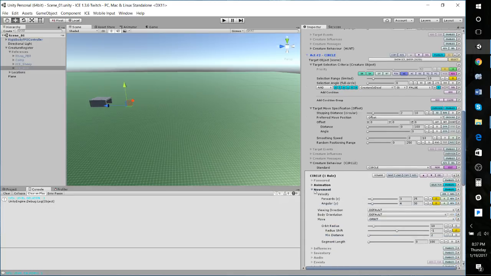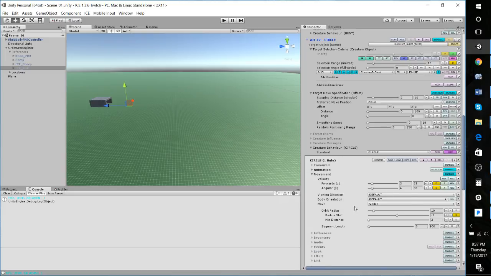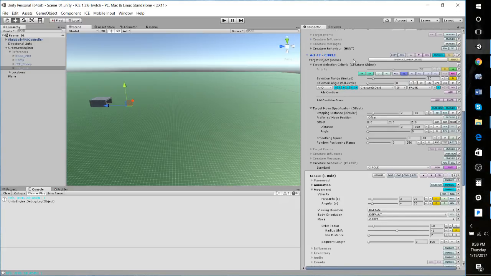It's basically like the walk behavior, except that the move option here is set to orbit. So this basically means that the wolf will actually circle the prey once it's able to circle it here, which is once the wolf is within 10 units of its prey.